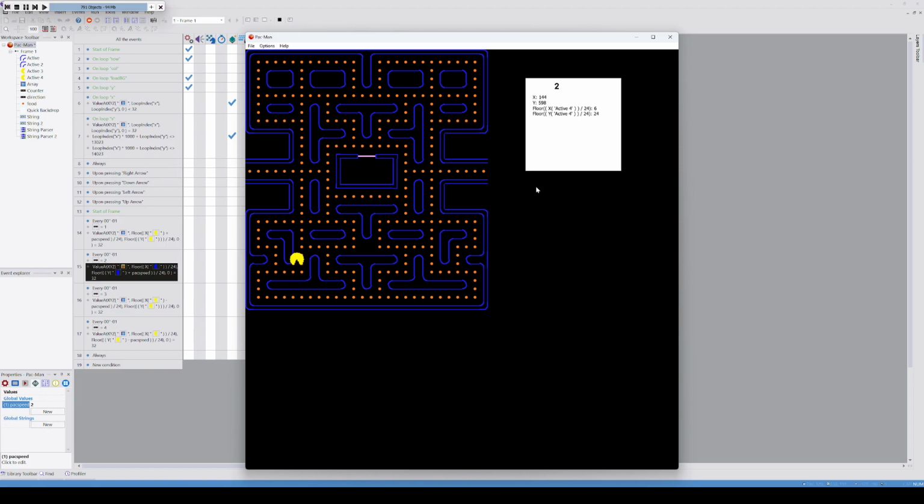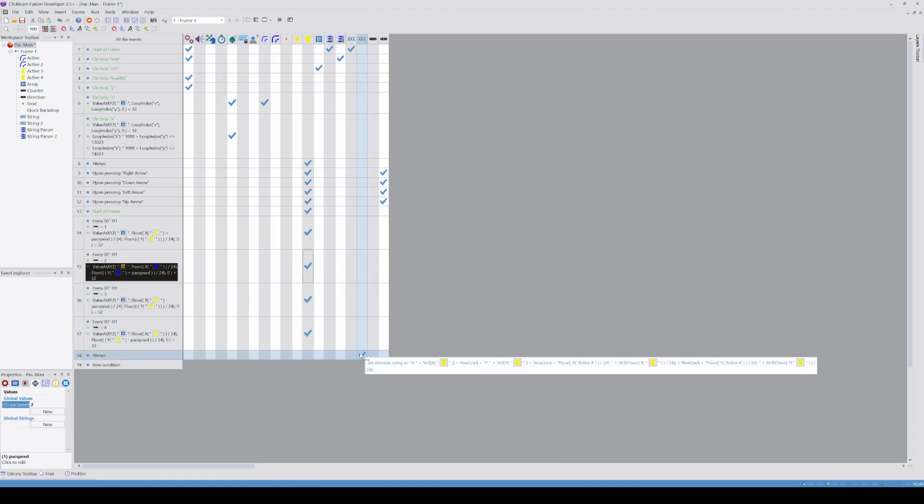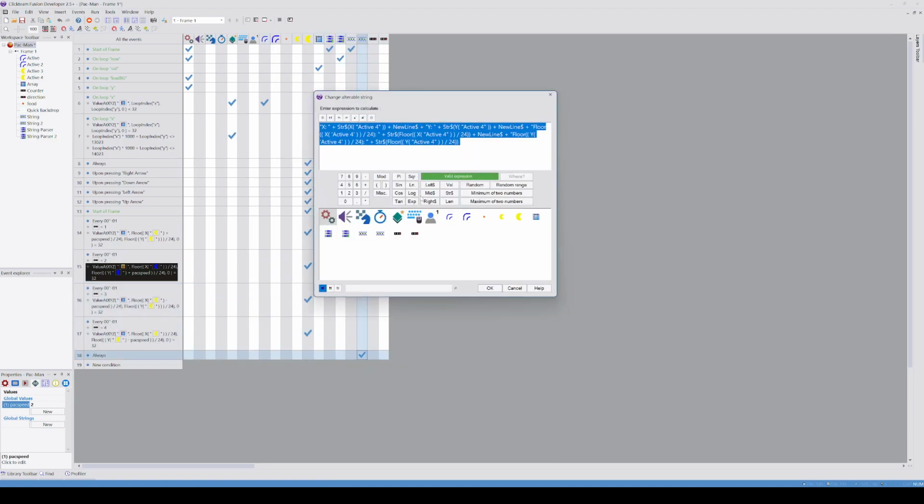It is working. Also for this debugger, just to show you, I've done an always event, and if I just click in there, then you can see what I've done there. I've just literally spat out the values so that I could see what was going on. And as soon as I did that, I did have to change these to single quotes, otherwise Clickteam would get confused. But that is where I'm going to stop today.